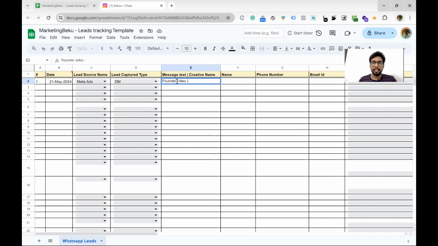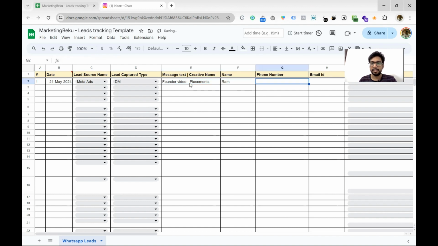Let's say there are multiple founder videos, and the current video which they got a message from is more related to placements. Then they can add founder video placement. This will help the marketing team to understand which video got the message. Anyways, in the dashboard, the marketing team can understand from that particular ad how many people inquired, but it will not help them know how many of them converted, which is the important metric that they need to track.